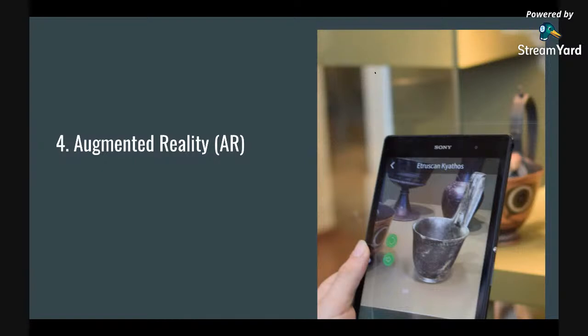So this can be used to, for example, you point your phone with the camera turned on at a museum object, and it will reconstruct that fragmentary object into the complete object, or it will animate that object, or it will, in some other way, create a non-existent 3D model of what you're seeing on the screen, you know, in the case behind it.